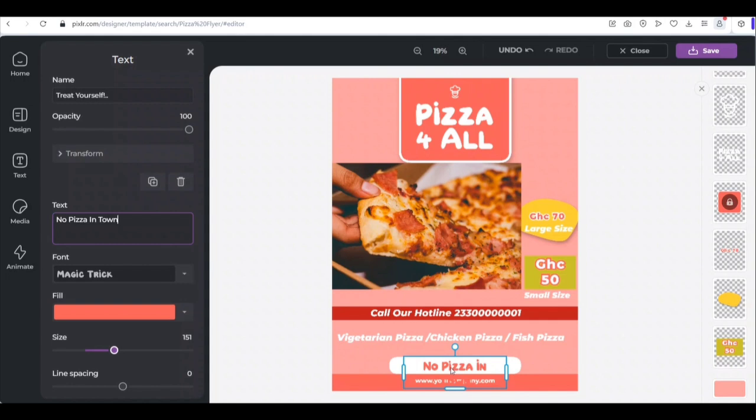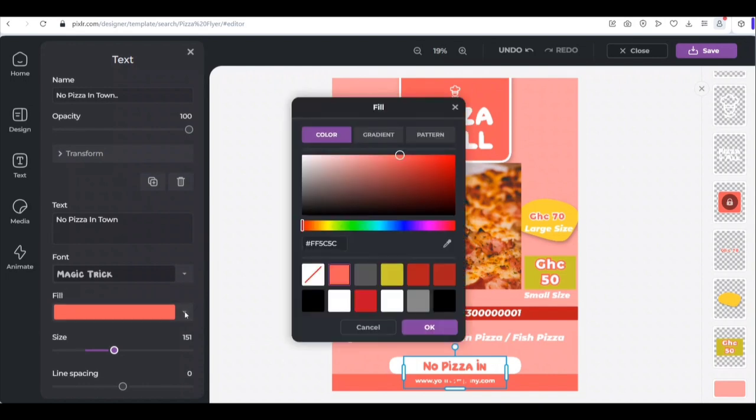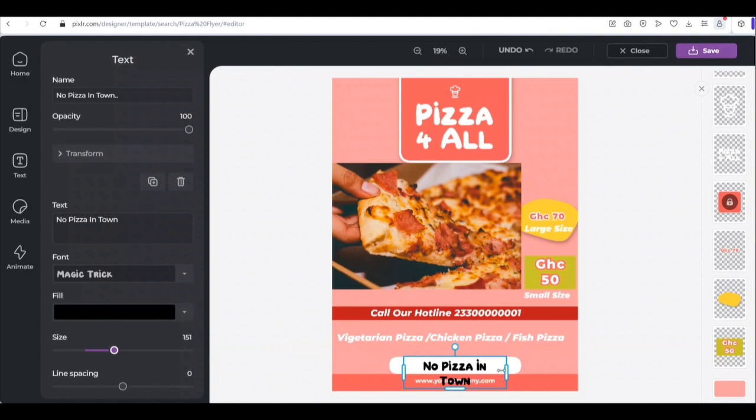Let's say you want to change the font color. Right, so you come here, you click on it, you click on the font, and then you shift the cursor here. You will find fill, right? You click on fill, and then maybe you want to use, say, black. So you click on black, and then you click on OK. You realize that now the things have shifted down. So now you want to position it. Now you put your cursor here, and then push it leftwards to a level that would align. Then you put the cursor back and then push the font.